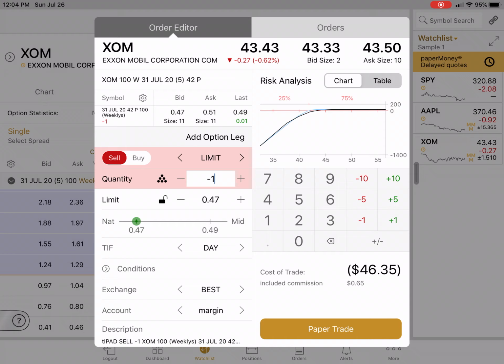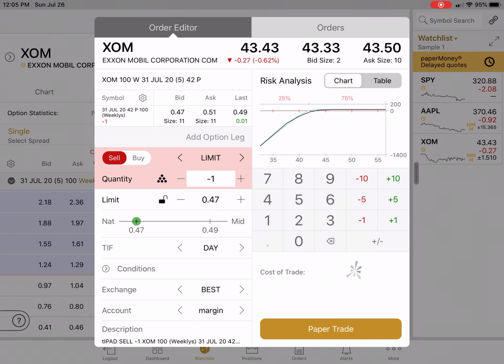However, if Exxon were to continue going up, then at 42 obviously I won't be able to buy it, but then come next Monday, I could write another put and chase it up, and every time make about 40 or 50 cents, hopefully. So anyways, right now we're writing this at 47 cents and 1 contract, and that's about it.